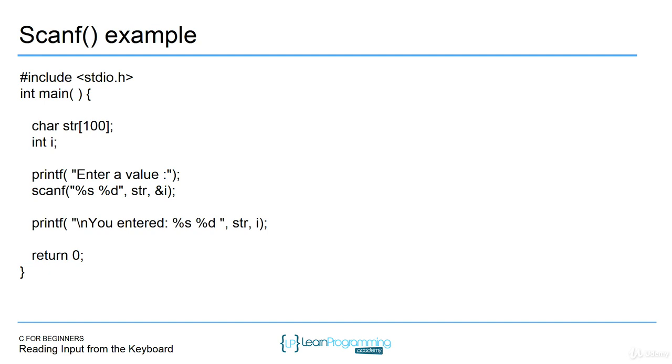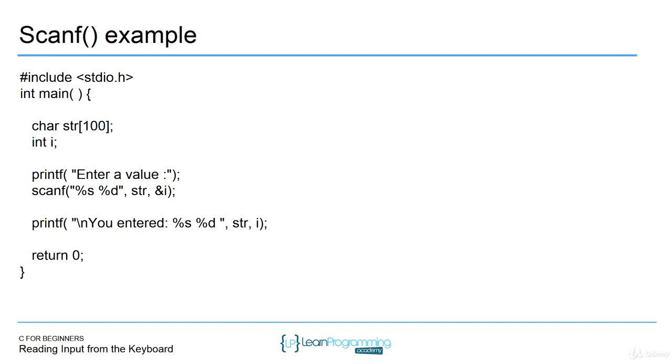Here it says %s, %d. What that means is we're reading in a string, then we're reading in an int. You'll notice that the string doesn't have the ampersand in the scanf after the first comma. After the second comma, we have an ampersand because that's an integer. We're reading in a number. And then the printf is displaying output. So it's saying you entered this string and this integer, just like we know what printf does. And then the main function returns a 0.